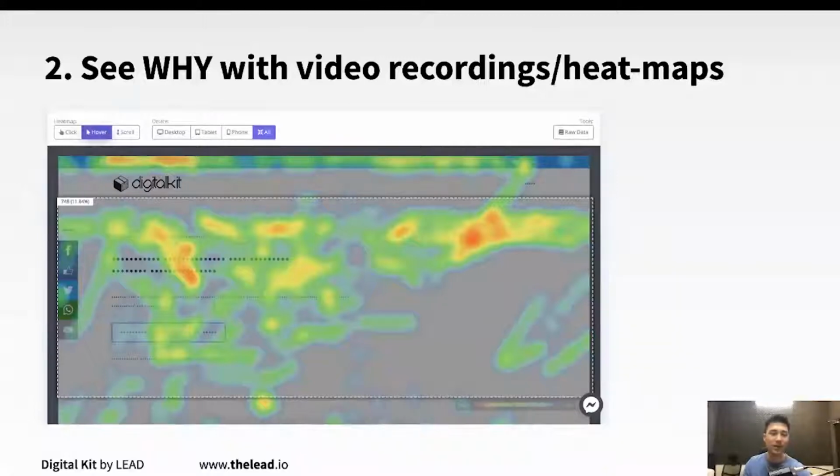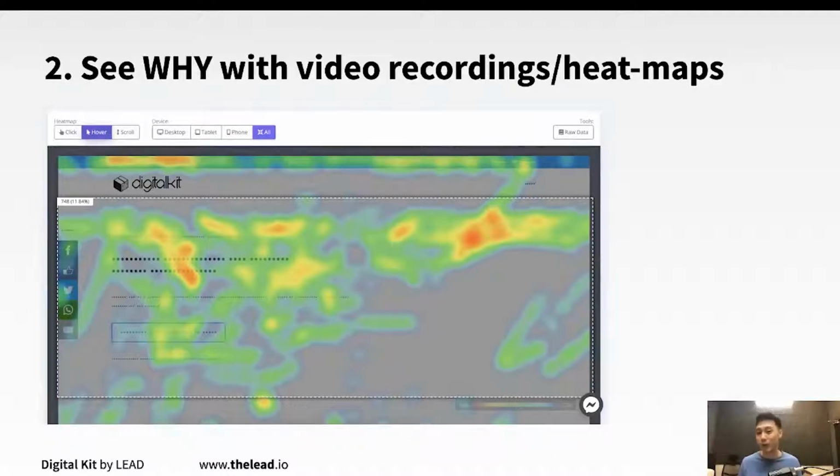Next thing I'll talk about is the second way of increasing your conversions, which is to look at qualitative data. Qualitative data means what users are doing on your site, not why they are on the site. With Google Analytics, we can see why some people came to our site, where they came from, and where things happen. But we do not know why those things happen. So we're going to see why with video recordings and also heat maps using a tool like ReactFlow.